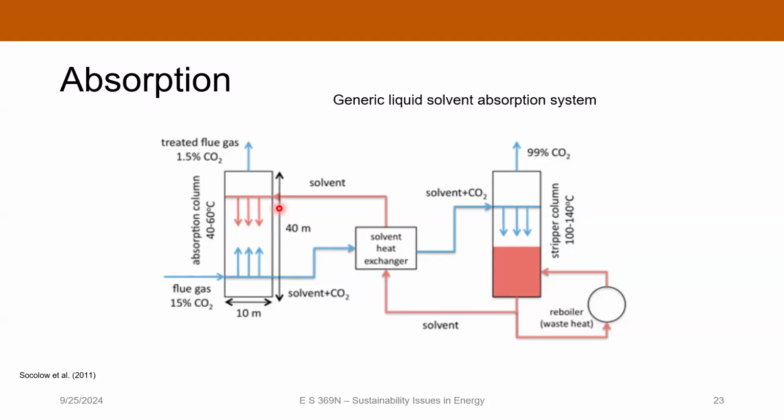What goes on here is that you have this heat exchanger, but really in the stripper column, when you remove that, you have to heat it up again because desorption is an endothermic process, so it requires heat to function. I just want to be clear that this step here releases heat, and this step here requires heat. And this is important for what we're going to talk about today, which is how adsorption and desorption work in the context of physisorbents and chemisorbents.